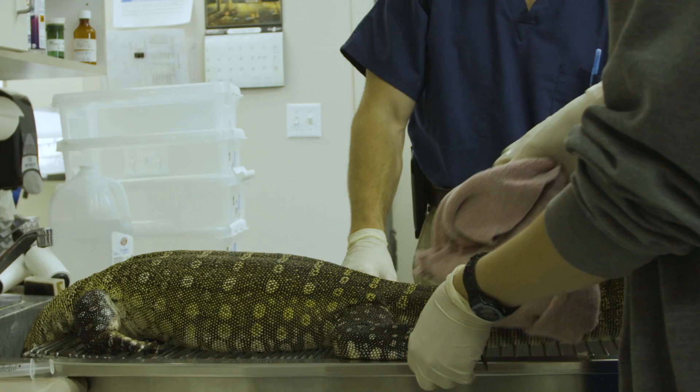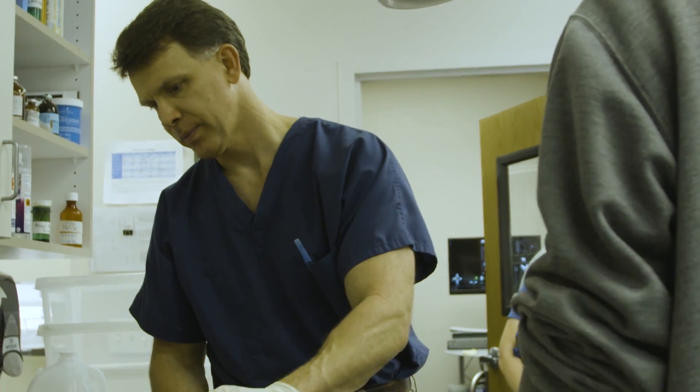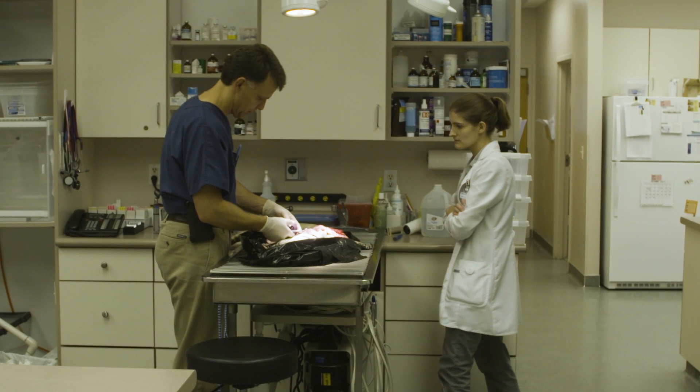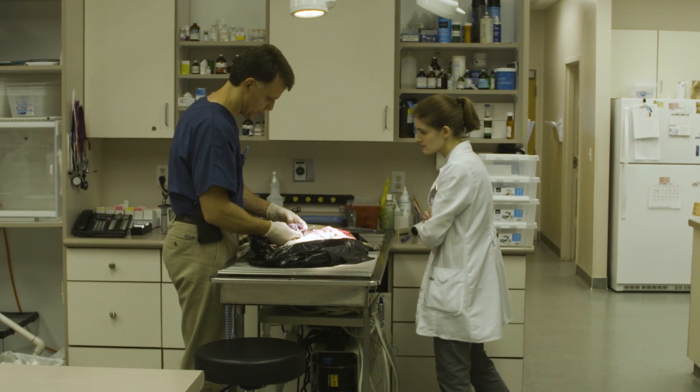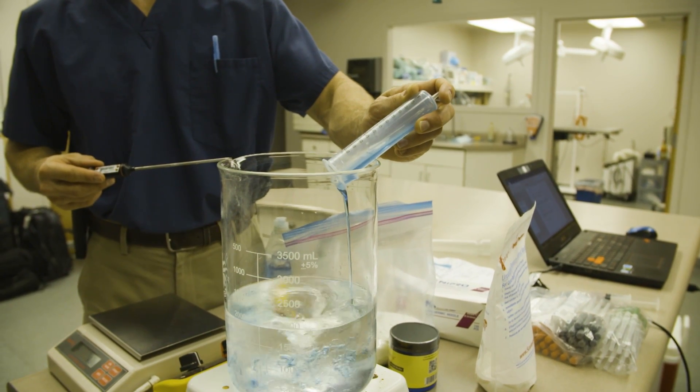My name is Scott Eccles. I'm a veterinarian and I research finding new ways to view and visualize anatomy. As a surgeon, I have in my own mind an idea of where things are, but I wanted to take it to a new level and design imaging technology that allows us to see things we've never been able to see before.